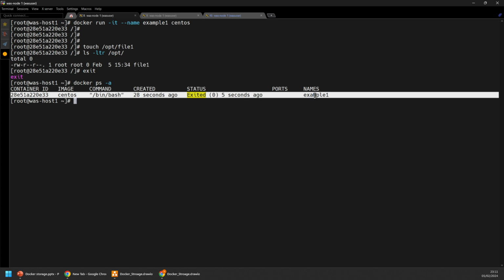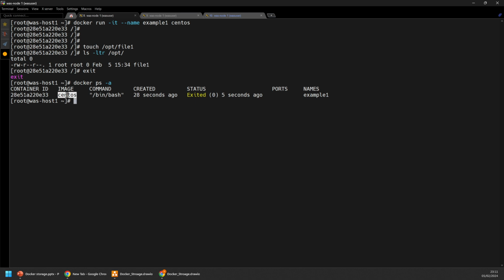What it's saying is that the program has exited, and there is no way that we can interact with this container anymore. And the moment you stop it, this particular file would be gone. There is no way that we can retrieve the content of this file.